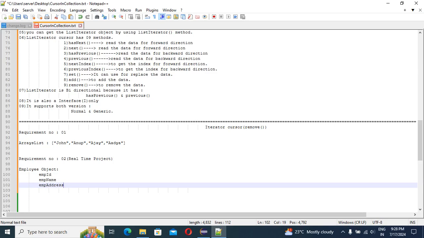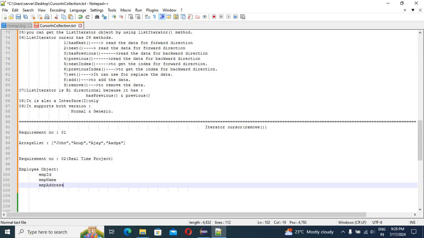So you need to remove, suppose the requirement comes, as per the employee id. The employee whose employee id is 100, only that employee we need to remove from the employee object. Yes or no?